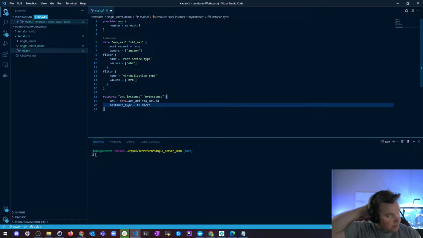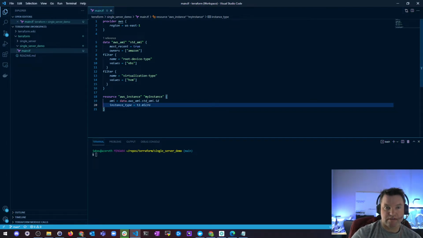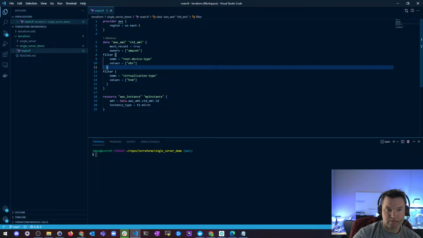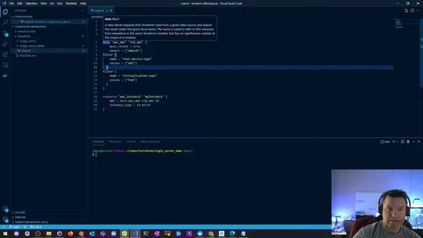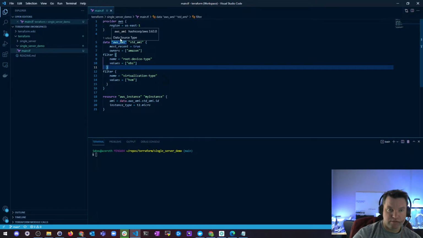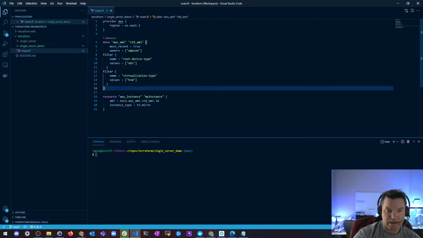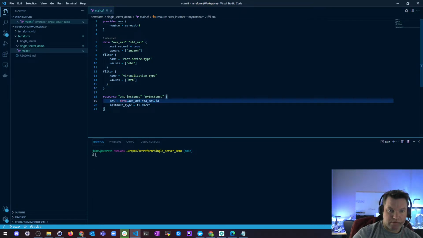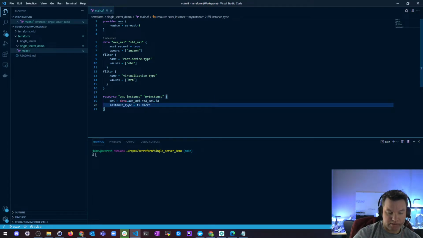So now instead of going and looking all this up, you can just reference the data, and when Terraform reads this, the binary of Terraform knows data is supposed to go get this information from this provider, and it will use these filters, get the most recent one, and that will give us a single AMI ID. And then we can pass that AMI ID here as a variable. And this is a parameter that's required. And then instance type, this is your bare minimum. So that should get you an instance.